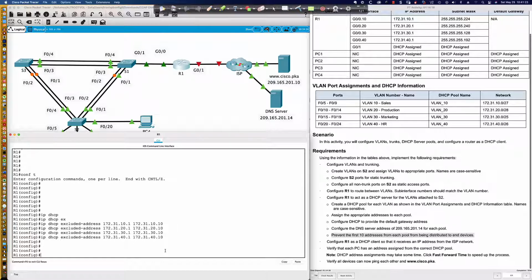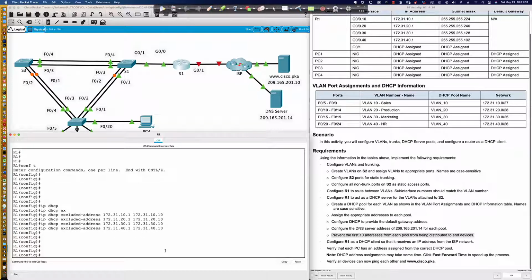So does it have to be in there? In the Packet Tracer activity, yes, because that's how we're getting the points. But in the real world, no, you don't need to include the default gateway address if it's a member of a DHCP pool, right? Now, are there use cases where you would do something like this? And the answer is yes. And like I said, the most obvious one would be for readability, to be able to look at this and say, oh, okay, cool, that's excluded, so we're not going to give that address out. Maybe somebody doesn't know. All right, let's do our DHCP pools here.